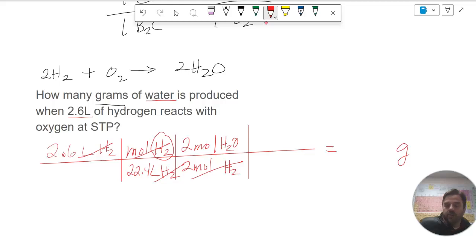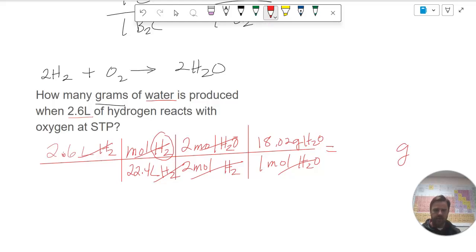Now, if you wanted to calculate each step separately, you totally could. But generally, it helps to avoid errors when you do it all in one line, just how I'm trying to do it here. And then finally, the last step is you just need to convert to grams. If we want to go from moles of H2O to grams of H2O, we're going to use the molar mass. We've already calculated this before, so we're just going to put that in there, 18.02 grams of H2O, just to be really clear, per 1 mole of H2O. Now we're going to cancel out moles of H2O, and now we just have to do the math. So I'm going to go ahead and do that calculation.